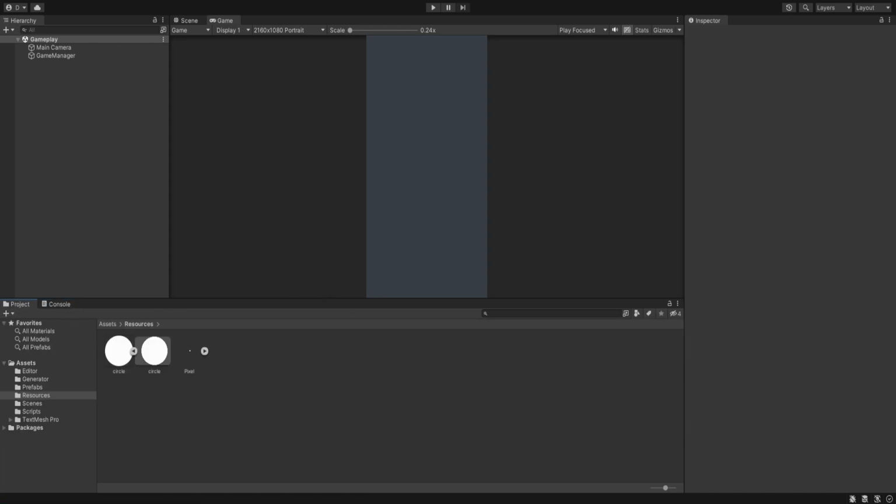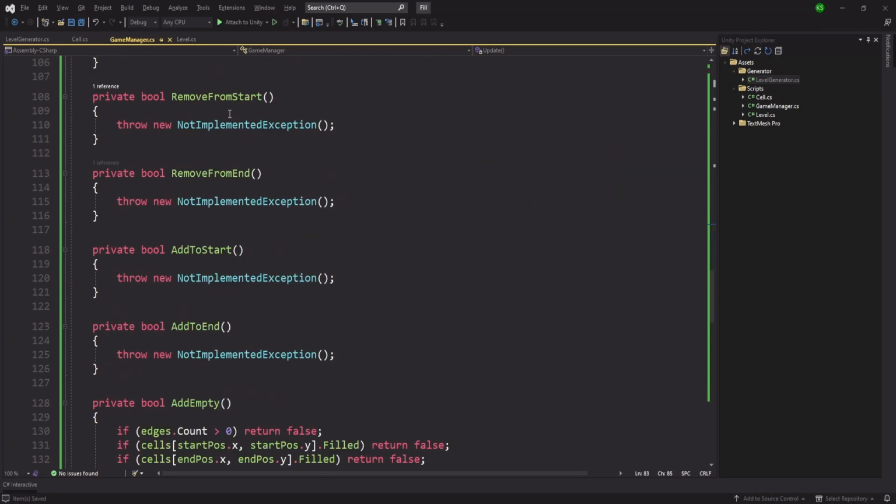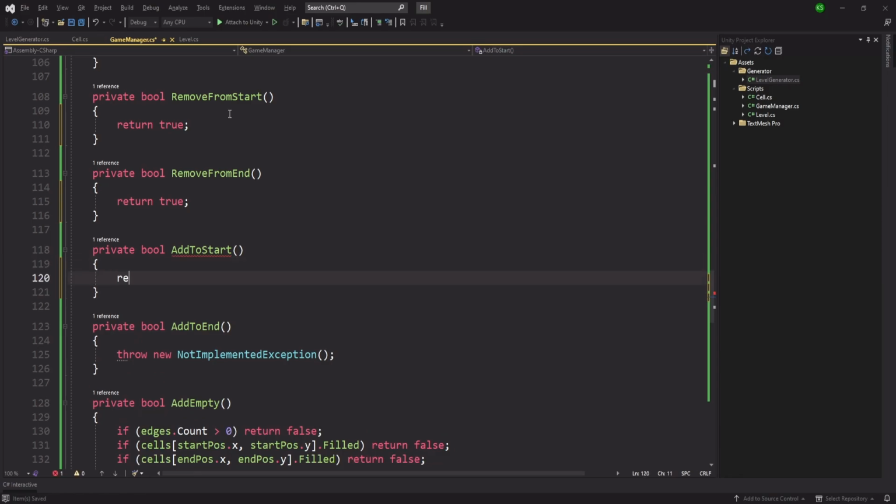Okay, so it is showing the errors which we have not implemented. And instead of remove from start, we are going to return true, and return true, and return true, return true.